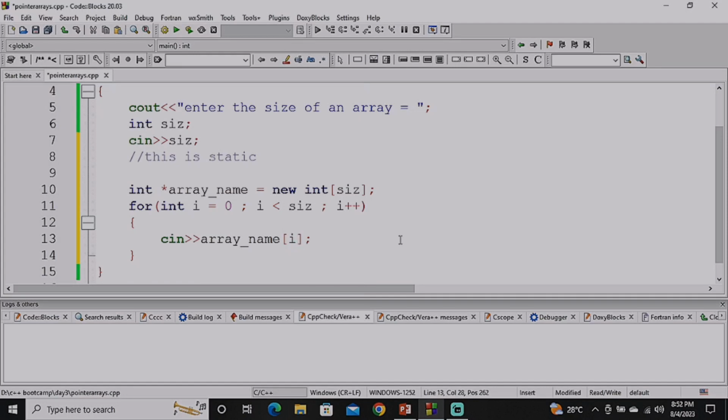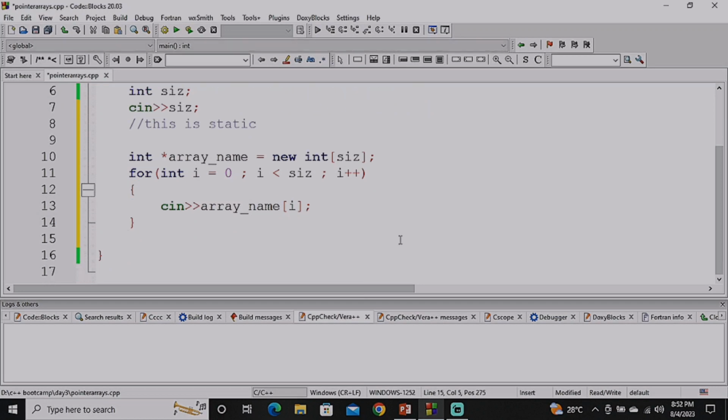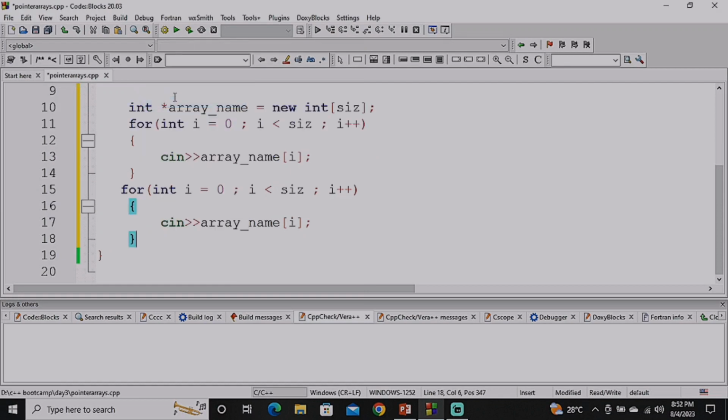So this is going to be taking the input from you, and now for the output, what we can do is copy this whole for loop from here, and instead of cin we will say cout, and we will use endl as well, end of line.